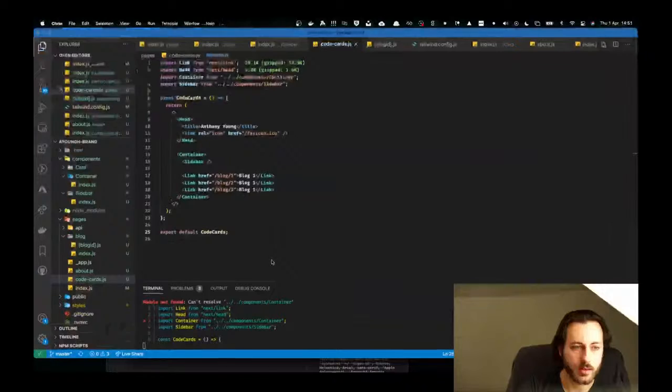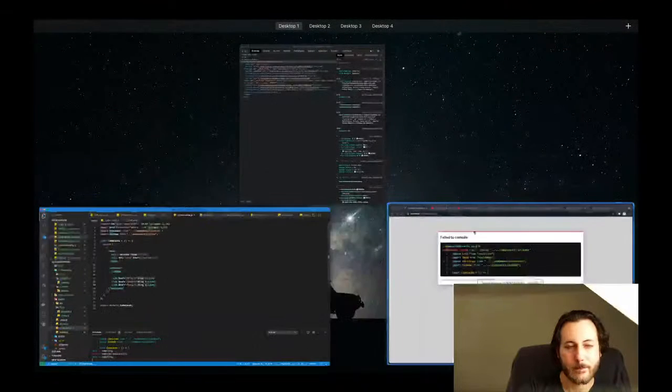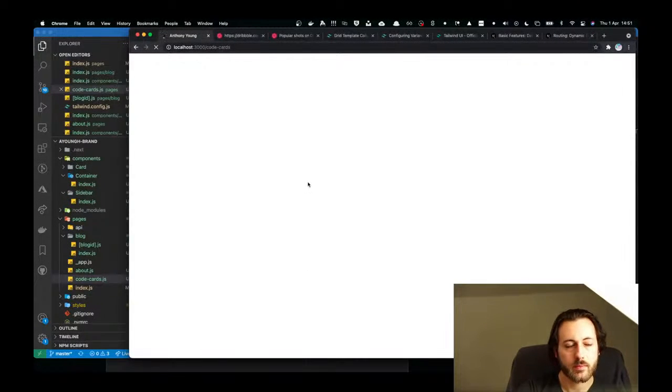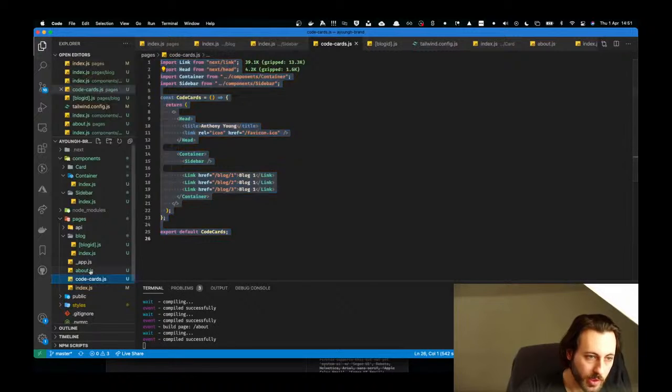That is because it's going up one level too many. It's not inside a folder in this instance. Cool. So we have an about page with nothing on it, which we need to copy this over as well.